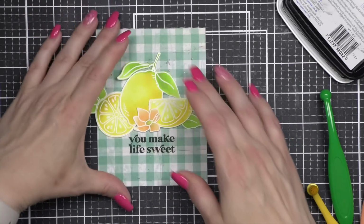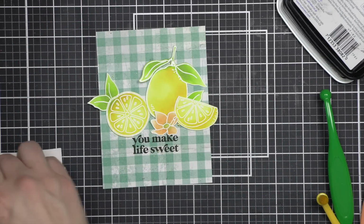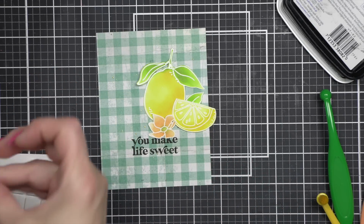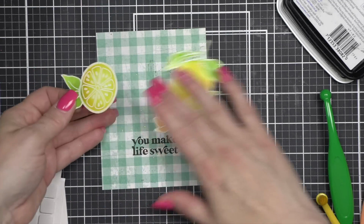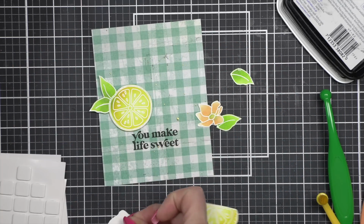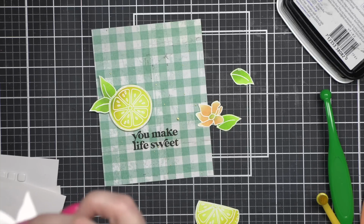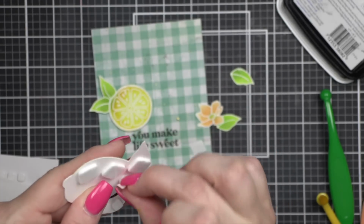Then we're going to take foam adhesive and we're going to create a little scene right above our sentiment. I'm going to use my favorite foam adhesive squares from Scrapbook Adhesives. And starting with the image that's going to be in the back, I'm going to pop that one up first. Then as I add the remaining images, I'm going to lay them out where I want them to go first so I can see where to put my foam adhesive. Anywhere they overlap another image, I want to make sure and not put foam adhesive there. You can add liquid adhesive if you need to, but I did not do that in very many places. I don't think I did it anywhere on this first card.